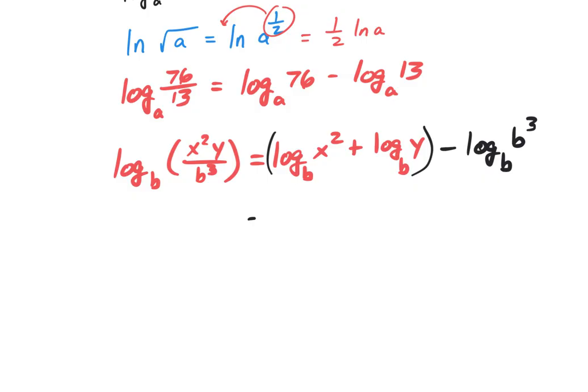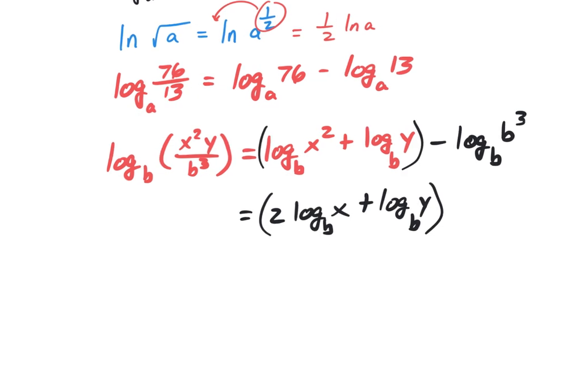And so I could rewrite this as 2 log x base b plus log y base b. Once again, if you want to keep that in parentheses, you can. I wouldn't count it wrong if you didn't, but I kind of like to keep those together. And then this one kind of goes back to last week as well. If I wanted to simplify this, and we actually just talked about this a few minutes ago, because my base is the same here, base b, my expression just becomes 3.